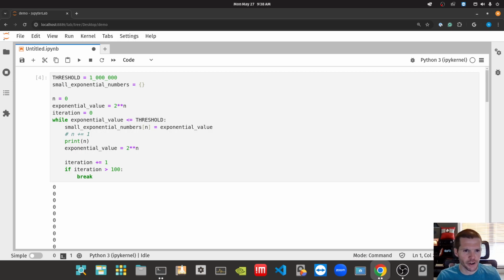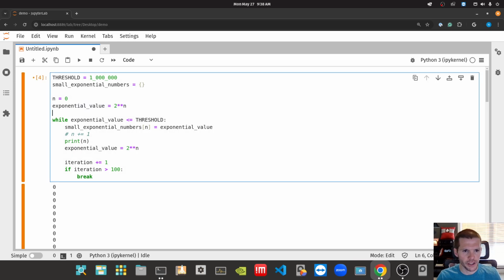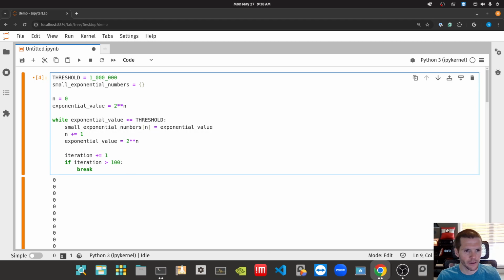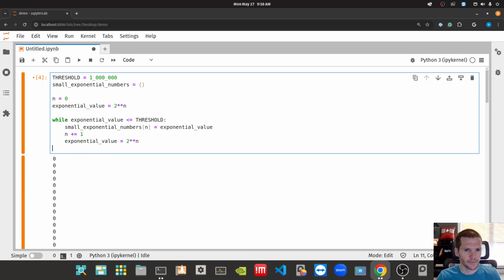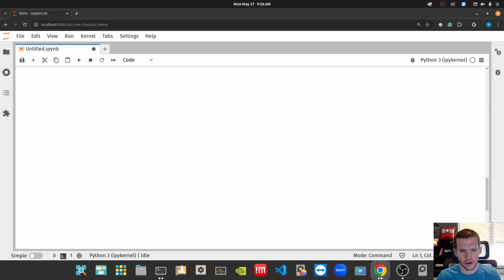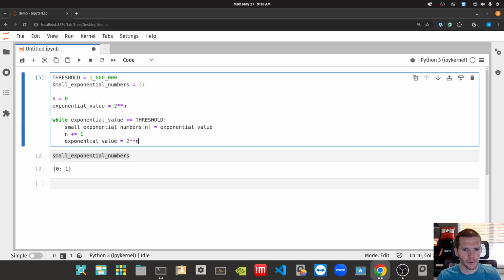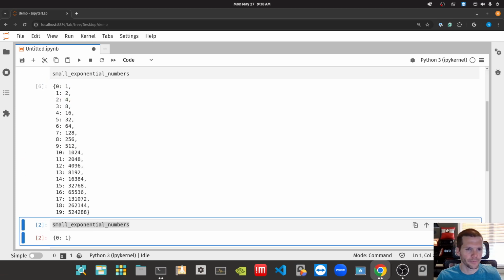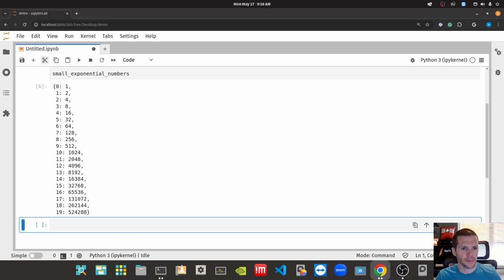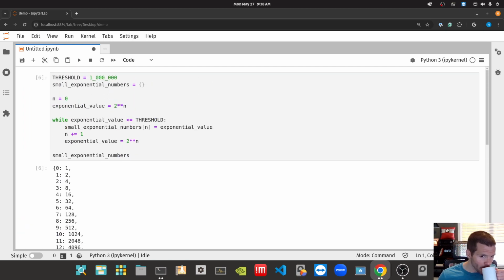Again, that's just demonstration. So our while loop, just to go back to what we had, we've got n plus 1, and that. We can take this out and that should run. And I'm just going to pull the output right into that cell. All right. So that is a basic example of a while loop.